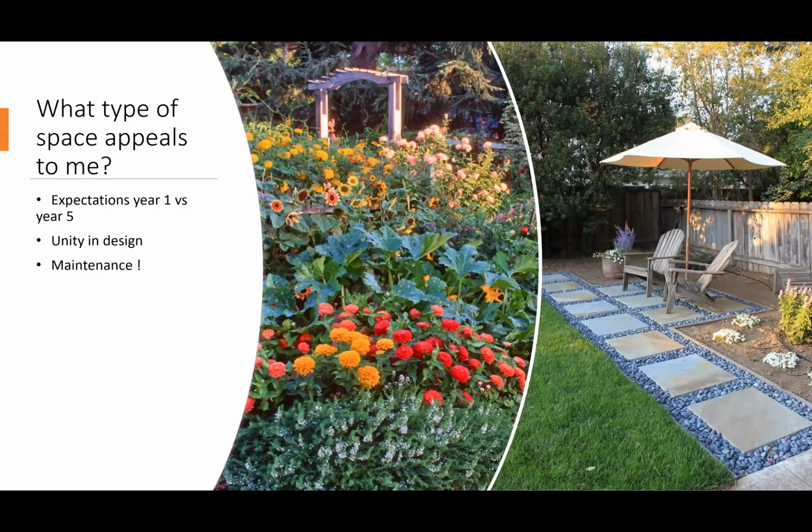But yeah, by looking at the different styles, Googling, researching, going on Instagram or wherever, going to local nurseries, which are not open yet, unfortunately, but they will be soon. By looking at all these various styles, you can kind of start to figure out which style appeals to you and what would work in your space, whether it's small or large, or you want one garden or 17 gardens.